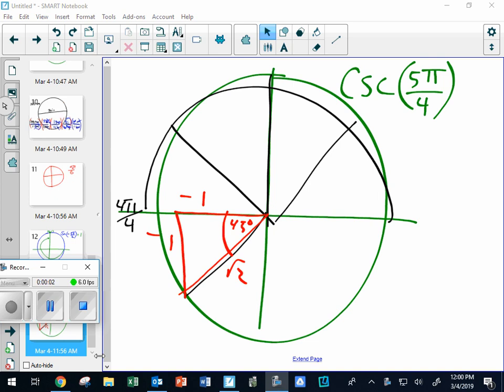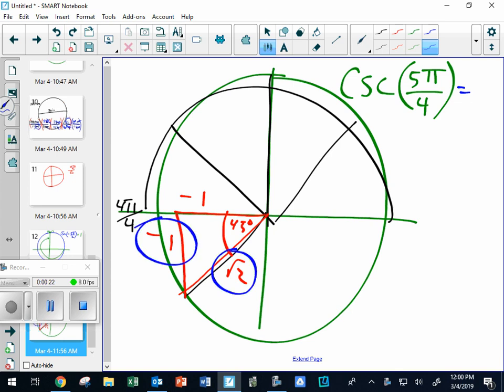Okay, so we just did the triangle setup for the cosecant of 5 pi over 4. Now I've got the triangle, but I still haven't done the actual answer. And I'm not even going to do cosecant. I'm going to do which function? Sine, because sine is the sister function. And then the sine of it is opposite over hypotenuse. So it would normally be -1 over root 2. So I'm going to put that except upside down. Raise your hand if you had that one right.